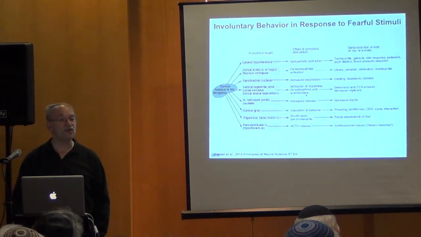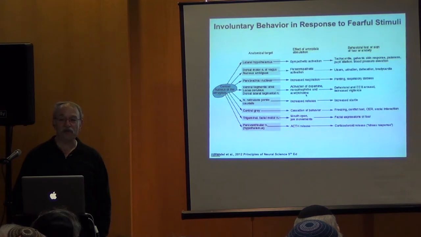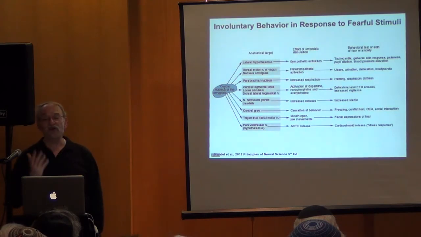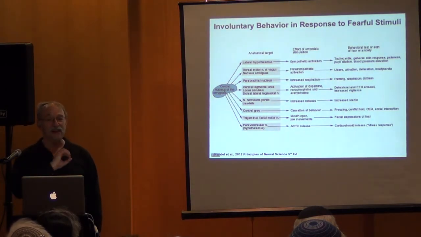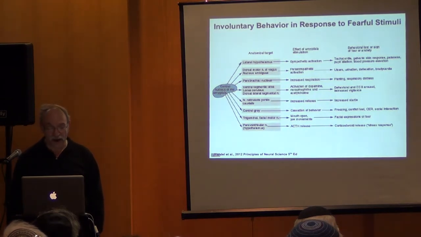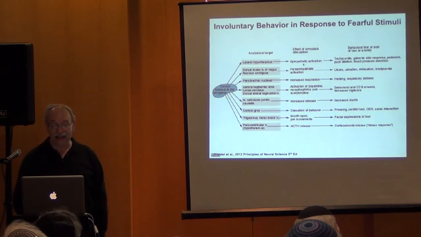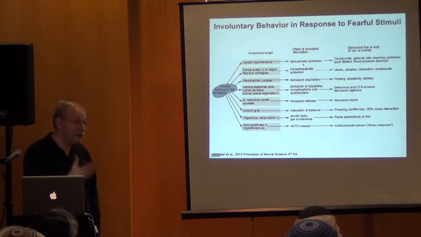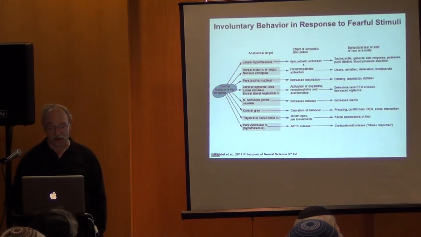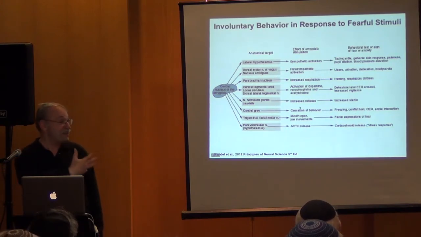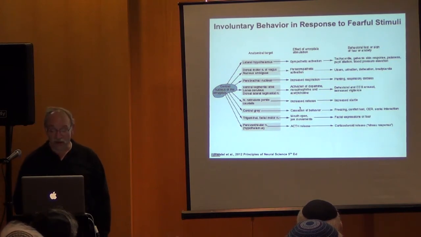So let's look at what happens when one undergoes a fearful response that leads to the activation of the amygdala. Well, the amygdala itself has a large number of projections, that is, their axons project to various parts of the brain, and they evoke a whole series of responses. The sympathetic autonomic nervous system gets activated, the parasympathetic system gets activated, you start breathing heavier, you get the activation of dopamine, so you want to be aroused and start moving your body parts as efficiently as possible. Your reflexes go up. In some cases, if you're a deer and you see some lights, you will freeze, which is another fear response, so it depends.